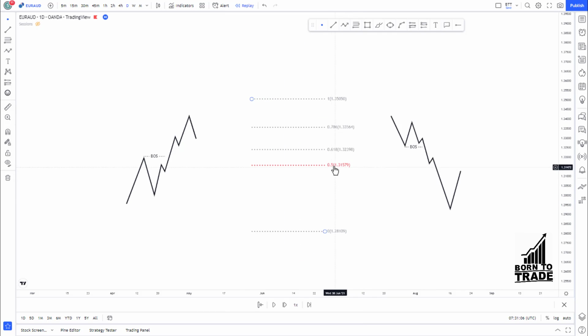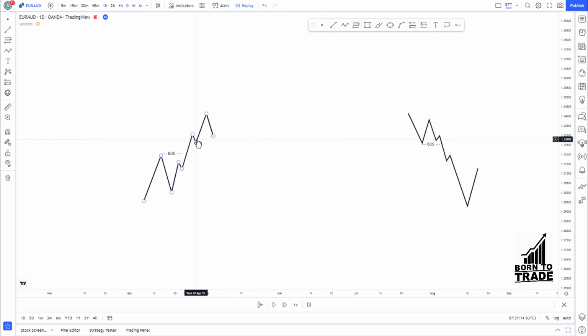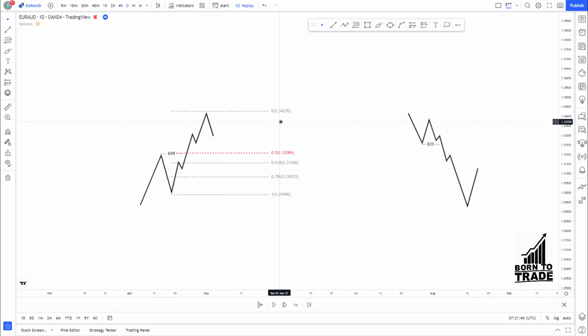Okay, now how do we use the Fib tool? If the market is pushing up and you are in an uptrend, what you want to do is to mark out your swing low and your swing high. Okay, so this is your higher low and this is your higher high, and you'll be using the Fib tool to measure from your higher low to your higher high. And what you can see from here is that from the 0.5 level to the 0 level, this is what we call the premium level, and we usually sell at the premium level. Okay, and from the 0.5 level to the 1 level to this level right here, this is your discount level, and we buy from the discount level.